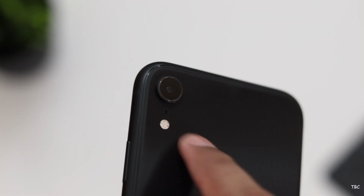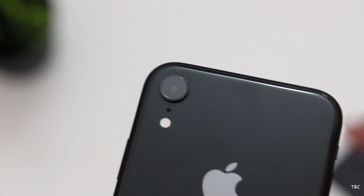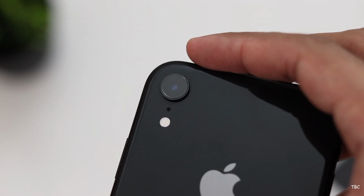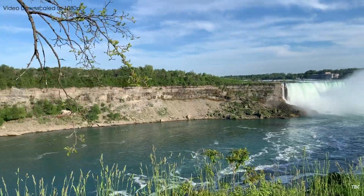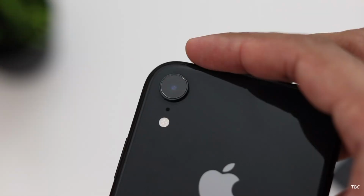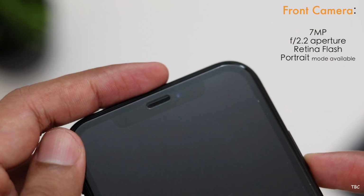Now about the videos it captures, that's where the iPhone XR shines. You can capture 4K at 60 FPS max resolution, and if video capturing is your thing, this phone won't disappoint you. I would say it's still the best in this segment when it comes to videos. Videos captured are crisp and also pretty stable, and whether it's outdoor lighting or indoor lighting, the video output is still great. Then about the front camera, it's a 7 megapixel camera with standard frame of capture, and the selfies are pretty neat with not much smoothing or processing.